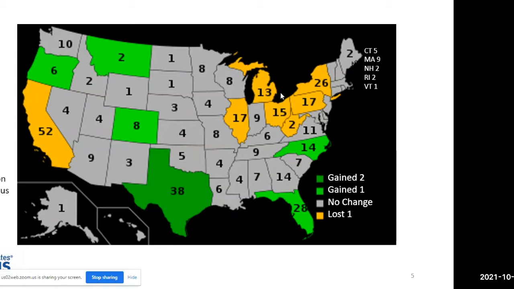So I just wanted to point that out to you, that the census does have a big effect on the members of the House of Representatives. And this follows through to the presidential election, because for each member in the House, a state gets 1 vote in the Electoral College. So California, for example, will get 52 state votes for its members in the House, plus another 2 votes for the Senate. So each state gets the number of votes you see on the screen, plus 2 votes for the Senate.